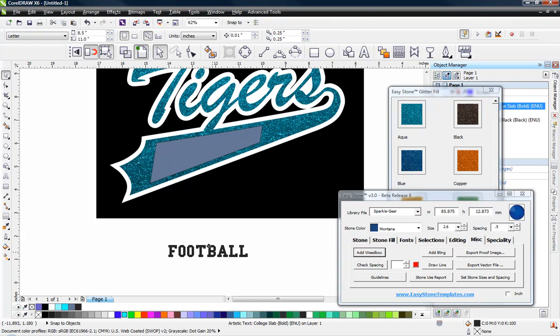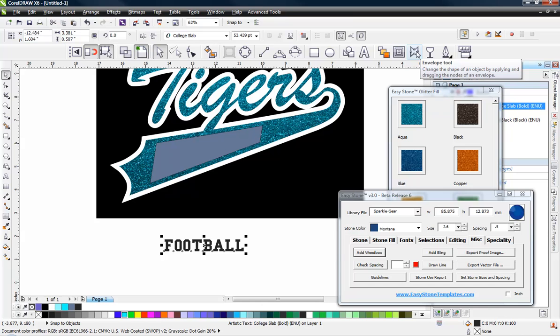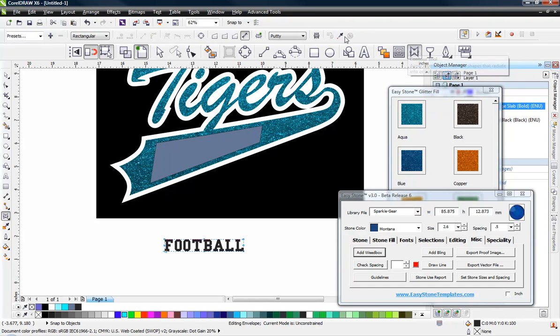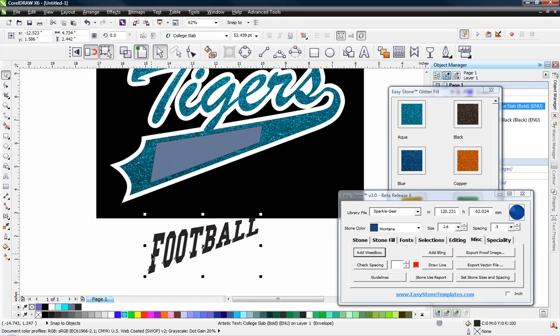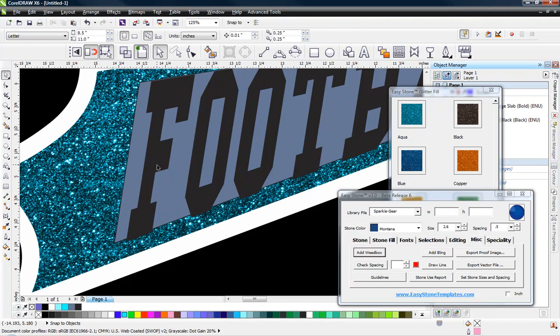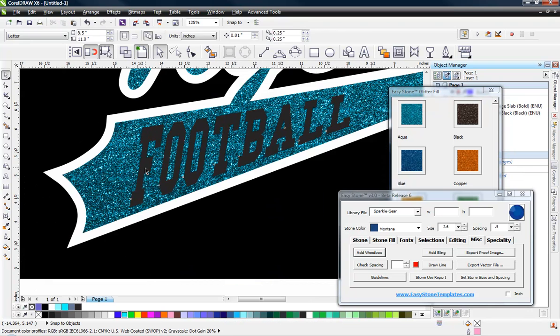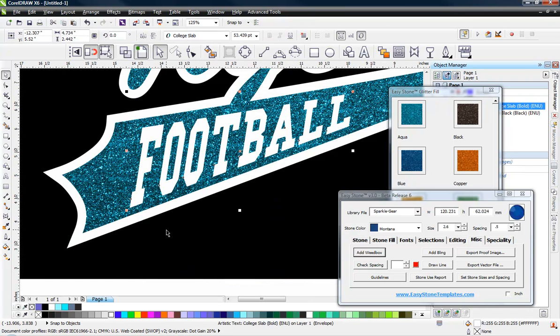But here's the trick, okay? So you take football, grab your envelope tool, right? And then there's an eyedropper up here, create envelope from. So we click on that eyedropper and click on this wedge shape, and look at what happens. We get this weird blue box around our word football. And what you have to do, this is a bit tricky, but just go mad happy clicking on this outline. Sometimes you got to click a couple of times, but now you see our football is that angle, right? So now we can just plop. Look at that. We can plop football right into place there. And then what we're going to do is go ahead and change that to white.